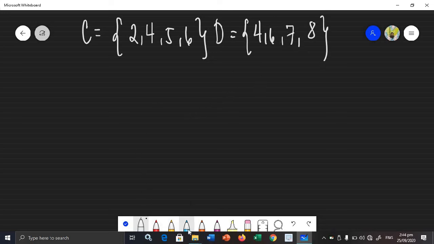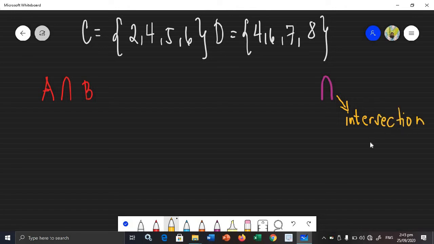So, observing this, kukunin natin kung ano yung same elements nila, and that will be the union, not union, intersection of set C and D. And when we say intersection, you should remember this sign, no? This is an inverted U. So meaning ng sign na yon is set intersection or intersection of set, kabaliktaran ng symbol ni union of set.